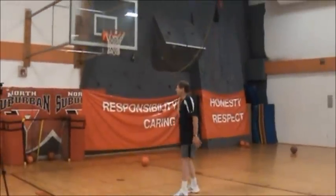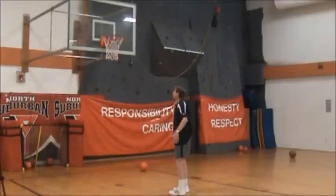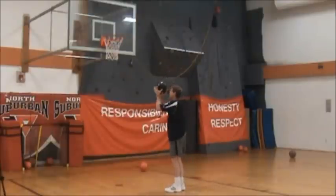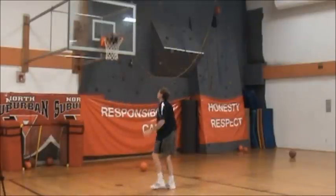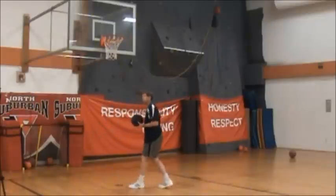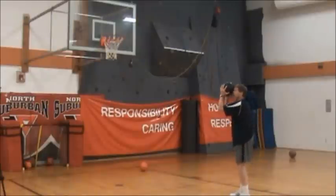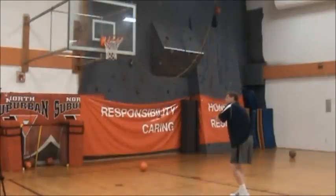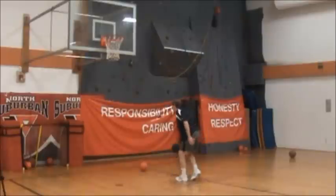But I want to show the audience quickly what it means as a kid to shoot a ball that's big and at a 10-foot hoop, which I'm shooting at now, the regular size hoop. You'll notice when I've got this ball right in front of the hoop, I can shoot it and look fairly normal. Although it's 12 pounds, that's a pretty heavy ball. What you'll notice as soon as I back out to about 10 feet at the post, then all of a sudden I can't shoot that shot because I wouldn't be able to get it high enough and far enough to get over the rim. So I'll drop it to my right side, to my shoulder, probably more to my hip and chest, just to get the ball over the rim.